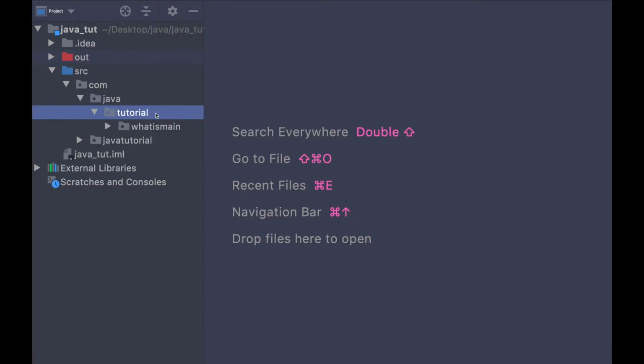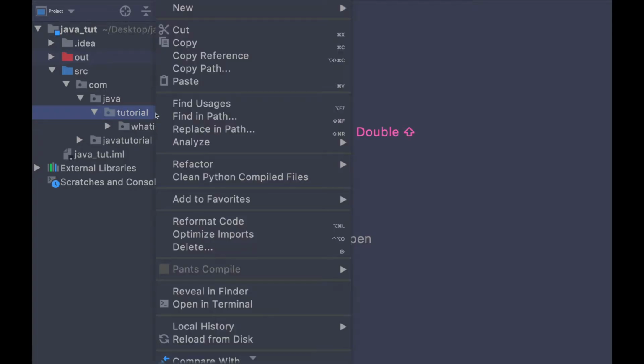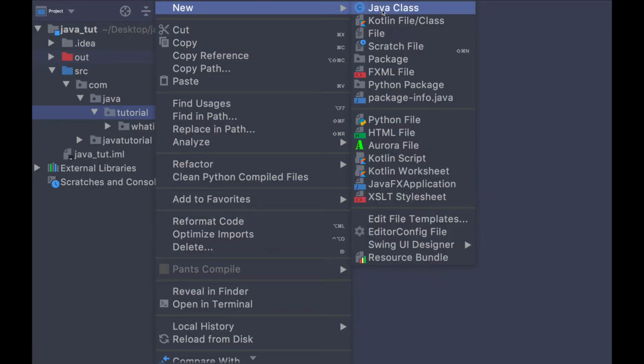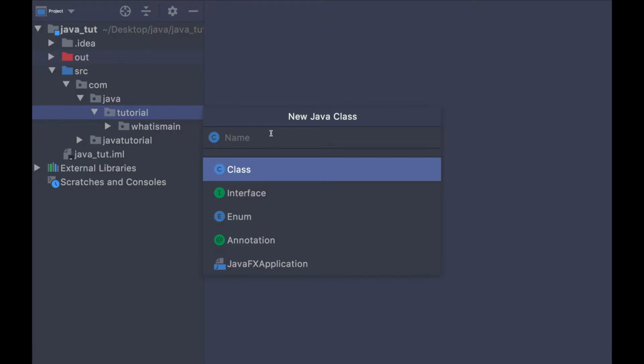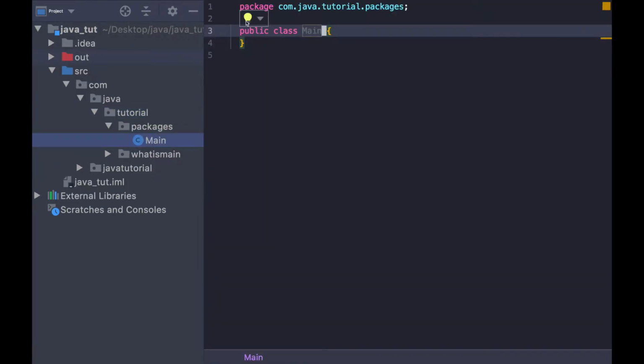So I'm in IntelliJ now, and I'm going to create a new Java class, and I'm going to prepend it with an additional package name. So I'm going to call it packages.main. A few things happened there. This class was created with a package statement at the top of the file. This package word is a reserved word within Java that denotes what package a particular class belongs to.